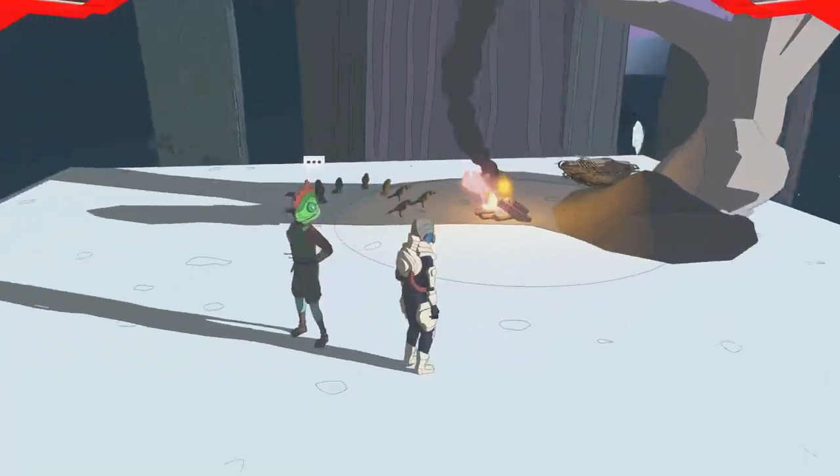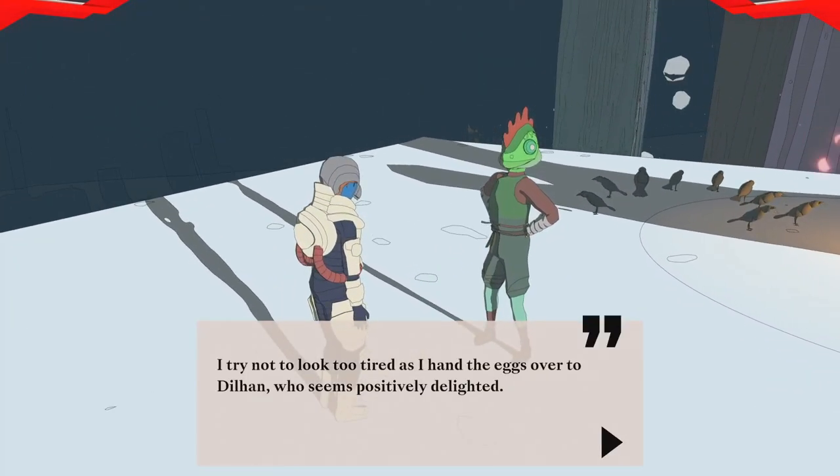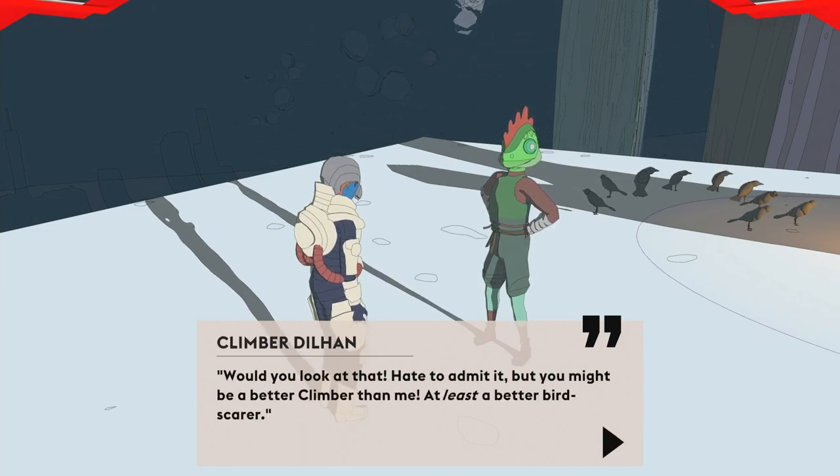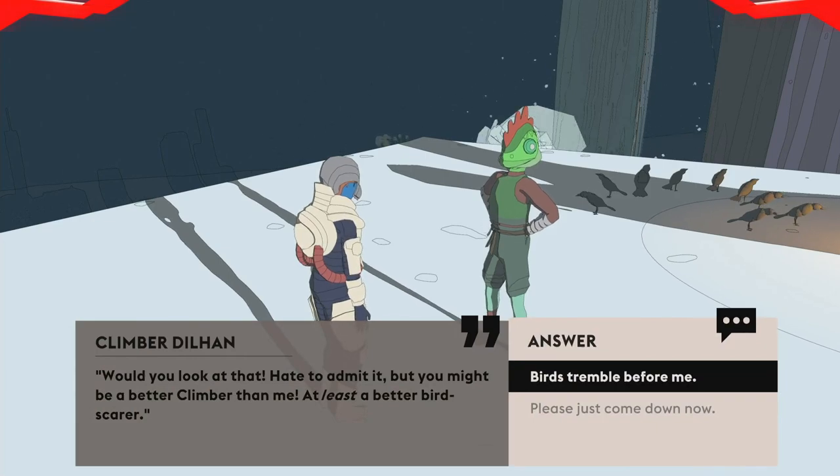I try not to look too tired, and I hand the eggs over to Dylan, who seems positively delighted. Would you look at that? Hate to admit it, but you might be a better climber than me. At least a better bird scarer. Birds tremble before me.